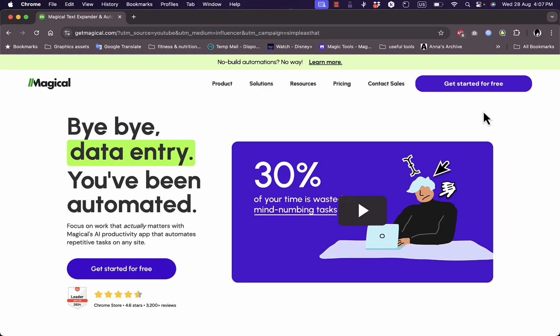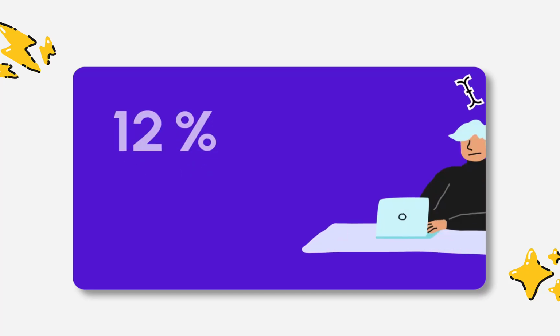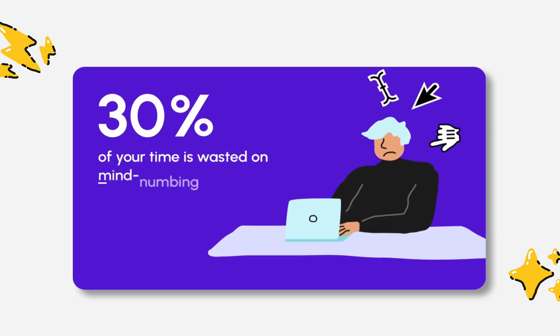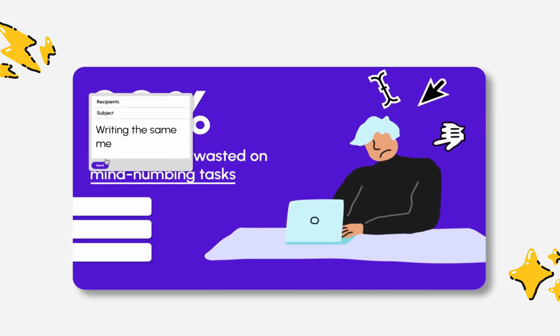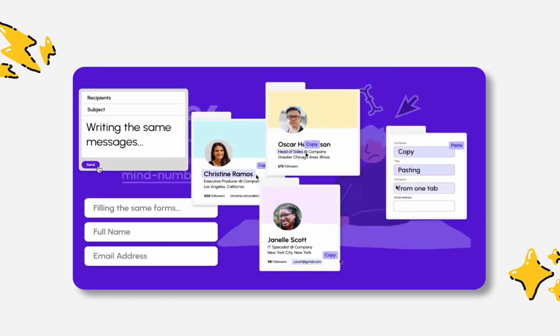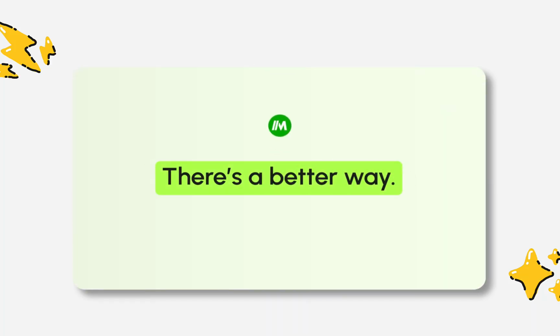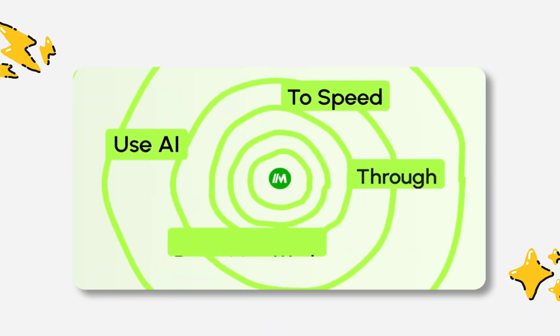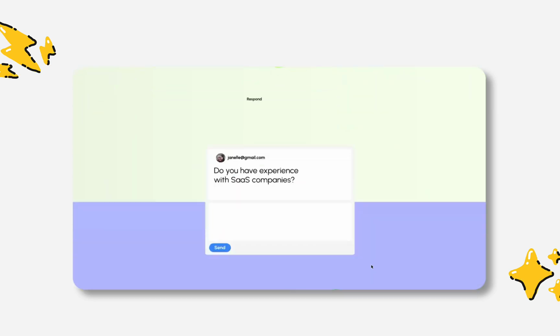Have you ever had a task where you were required to fill a long form or gather data from multiple websites, tabs, or sources? Bet it was tedious and took a long time for you to finish. What if I told you there is an easier, quicker way to do so by automating these tasks? Let me introduce you to Magical.